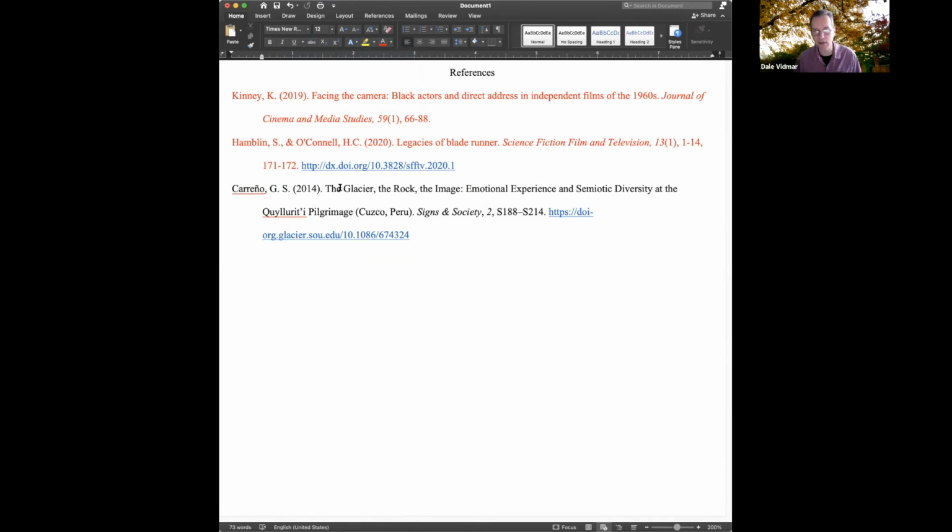All I have to do now with this citation is make sure the first word after a colon is lowercase. You see a lot of different things. Oh yeah, there's the first word after a colon. I missed that. So the first thing I'm going to do is go back up to my change case and make that lowercase. No, not all of that lowercase. We have a proper name in there. So I'll make that lowercase, and then the pilgrimage. I don't think pilgrimage is part of the name. So in this particular case, I'm going to make that lowercase. And then my citation's good. I'm done.